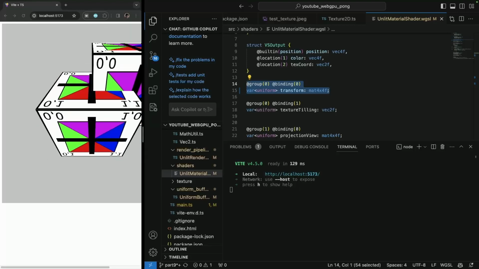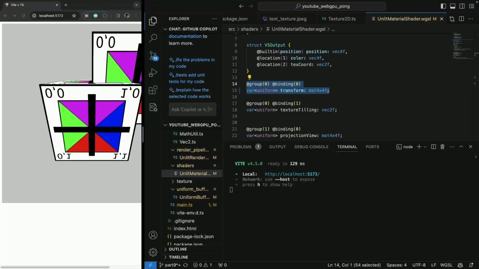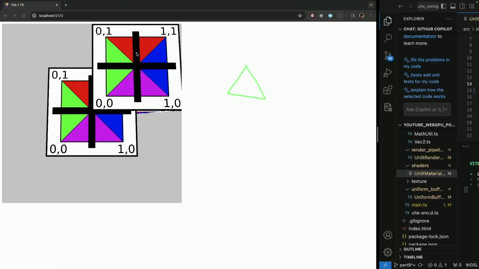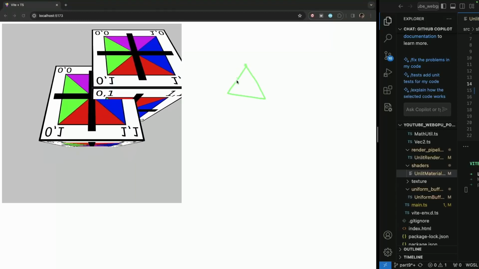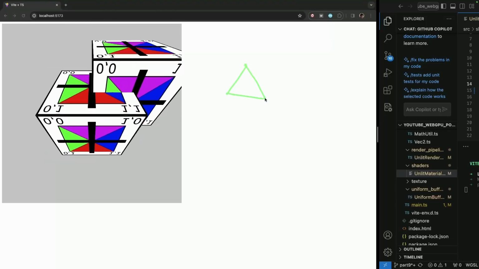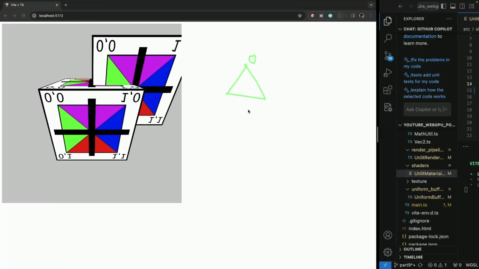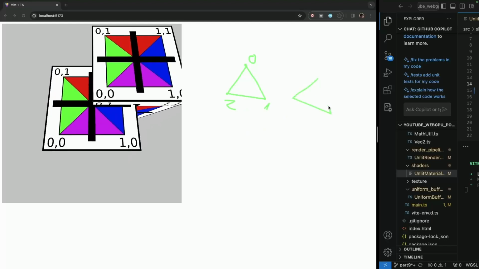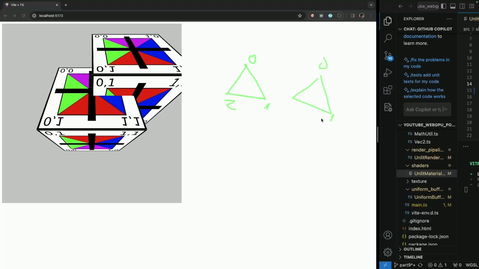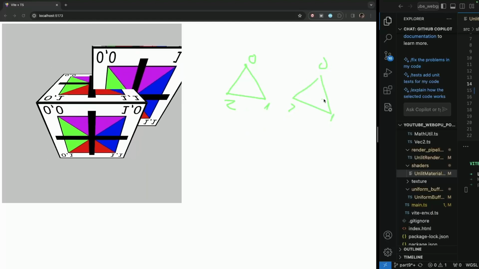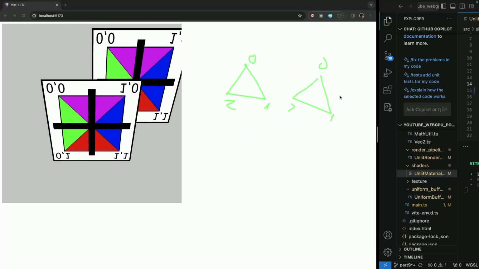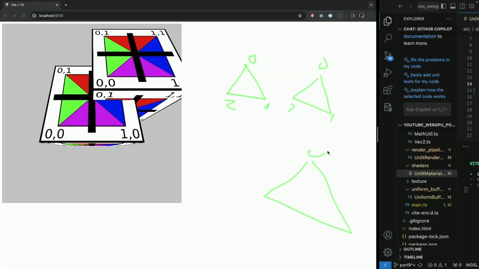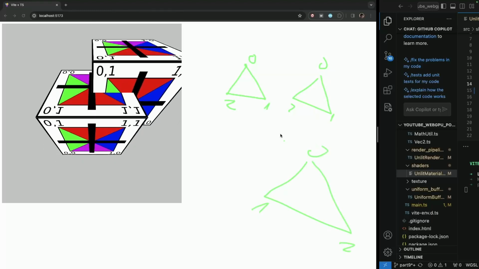So now would probably be a good time to discuss how it will look like. For example, here we have a cube, but I'm just going to use a triangle as usual because it's a simple primitive. So let's say that we have a triangle with vertices 1, 0, 2, and let's say that we want a second one, which is kind of the same. It's just translated, right? It's translated to the right. Maybe it's rotated a bit. Maybe it's scaled a bit. Let's just pretend that these are the same.